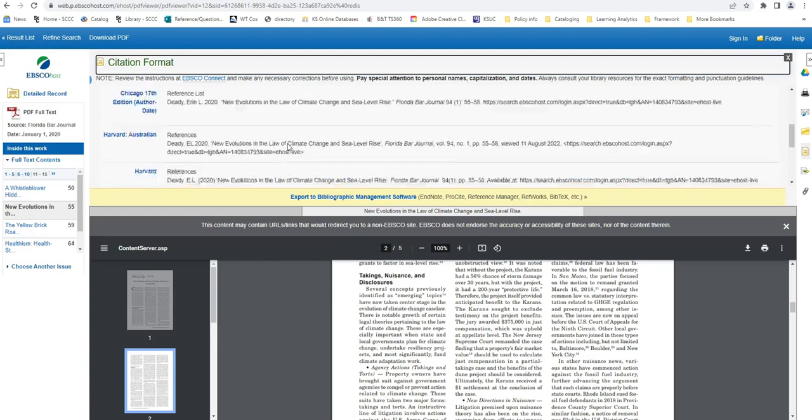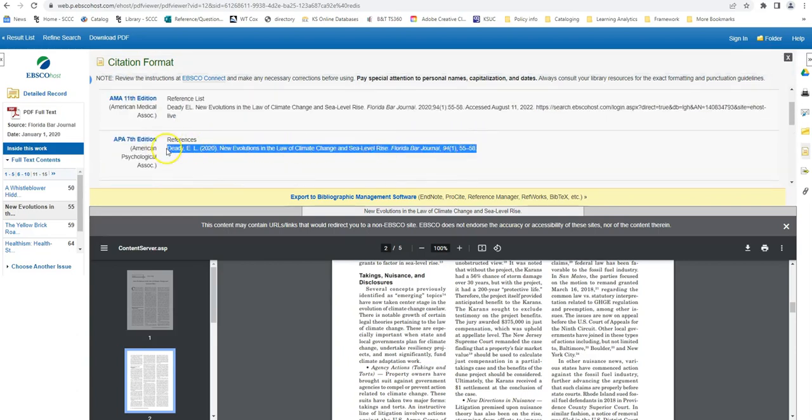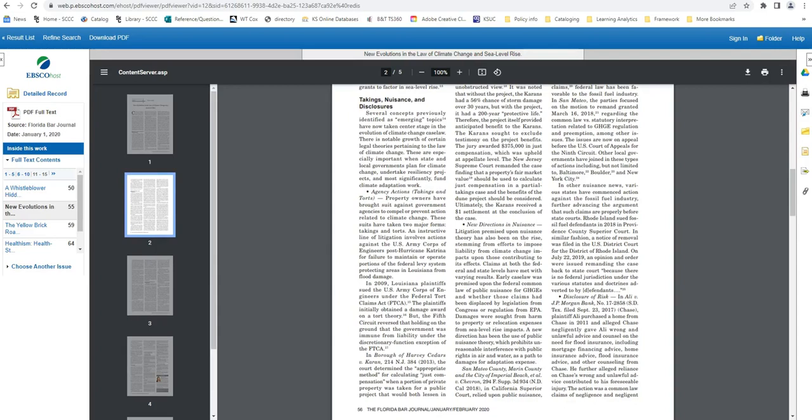So I scroll down. For example, if I'm using APA, I click this, I copy it into my Google Doc or Word document and paste it in. It's all there, easy to do now rather than come back later. So I got my citation, I got my article. Now I'm going to go back and see what else I can find. Result list will take me back to my results.